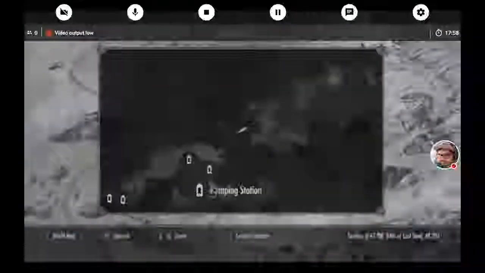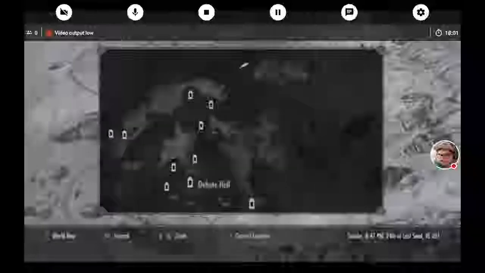Okay, it's actually this way, so that would be south. So being crouched, because we do not want to get detected by any Daedric or whatever is lurking down here. Last mistake we want to do is do that. Okay. Maybe it's on top of this. On top of this, maybe?